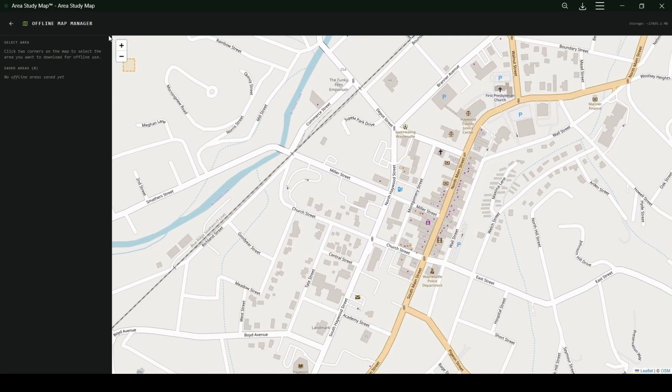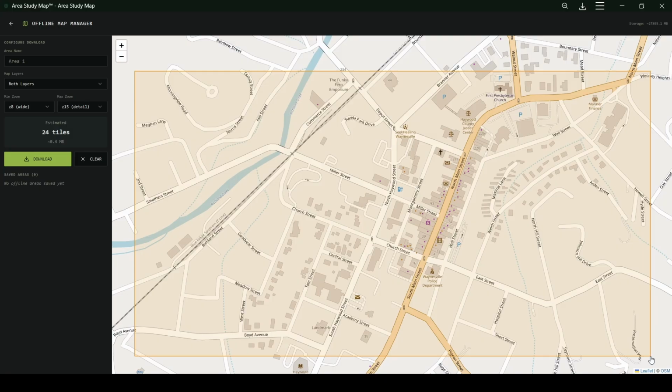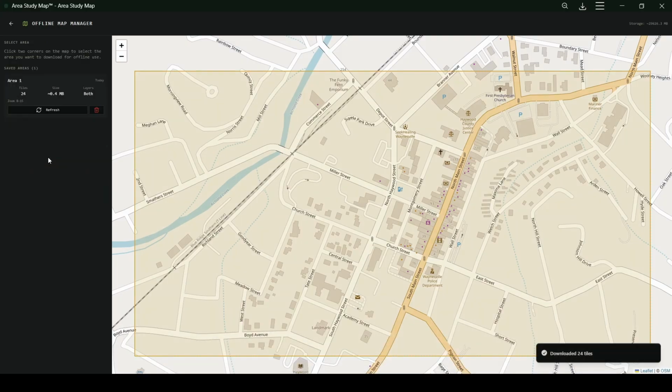Got to get my icon back. This is what I get for trying to do this with a trackpad instead of using a real mouse like an adult. Okay, so we want this space. All right, that's 24 tiles. Let's download all of those tiles.